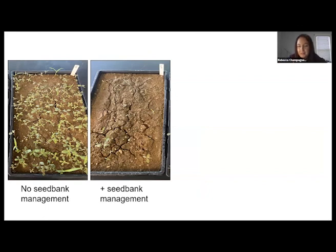So these are some soil samples from our different research plots. On the left is where we did not use our tarping and flame weeding. And on the right is where we did do the tarping and the flame weeding. These are soil samples that we took and put in flats in the greenhouse and grew, and then we looked at which weed seedlings came up. Visually, this is just very striking. You can see just how much we reduced that early season weed emergence. So would you rather go out and hand weed what's on the left or what's on the right? This can really help reduce the amount of labor you're going to spend when your crop is in the ground, it's emerged, and you need to do some sort of initial hand weeding event.